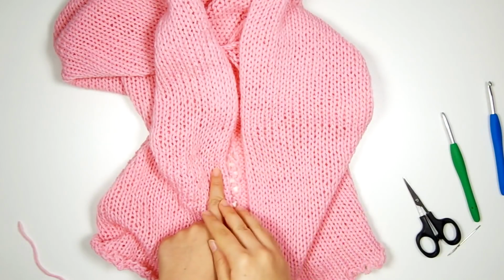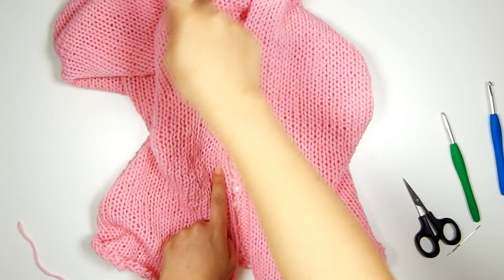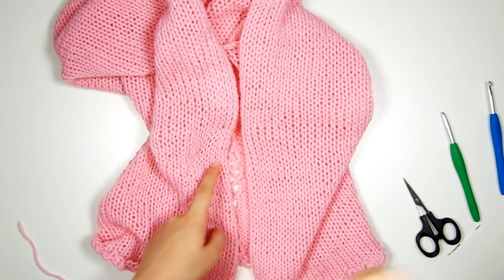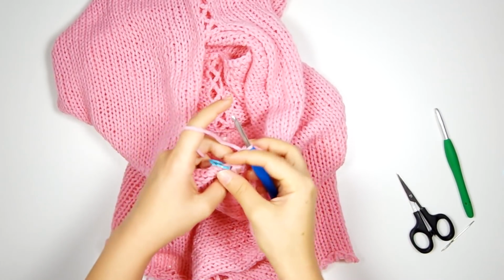We're going to leave the yarn attached. We're not going to tie off when we get to the marker. We're going to work a row of single crochet around the armhole. So I will show you how to do that when I get there. So now I have finished my second seam. This is the seam on the cowl.